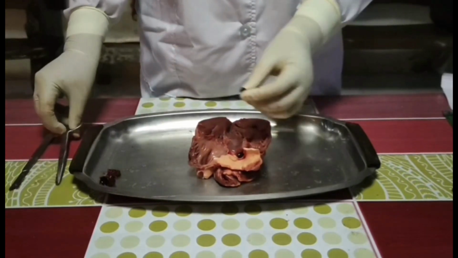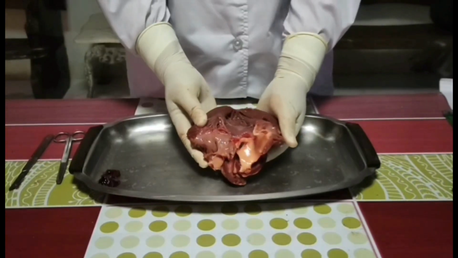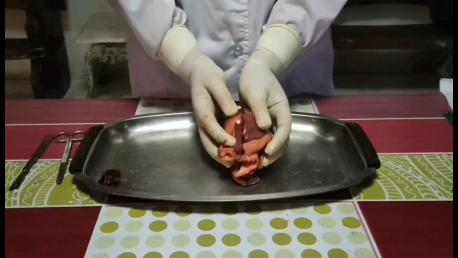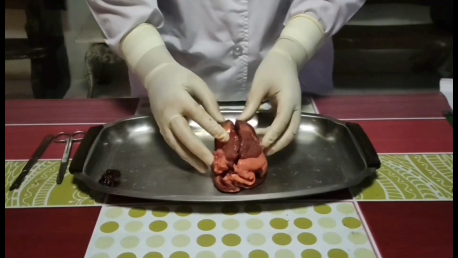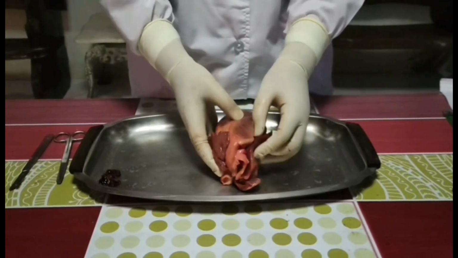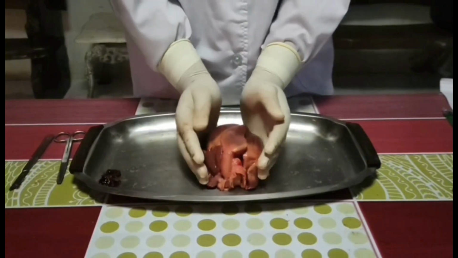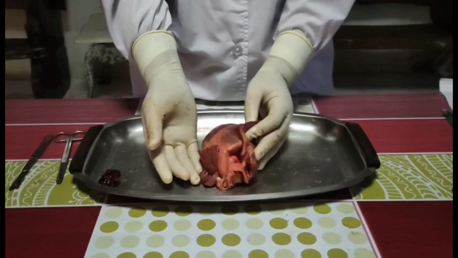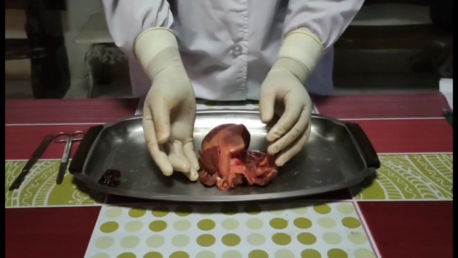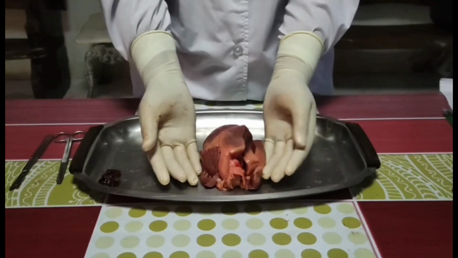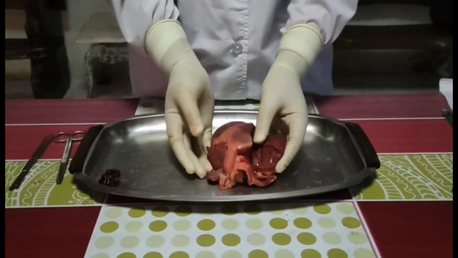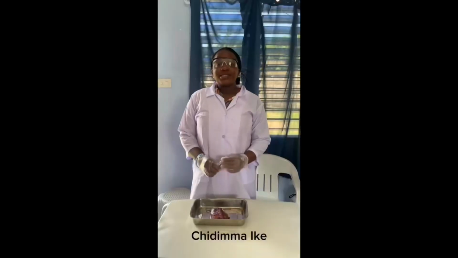This heart is a great way to get an idea of the anatomy of human hearts because they are very similar in size, structure, and function. Like human hearts, pig hearts consist of 4 chambers, namely the right and left atriums and the right and left ventricles. They also have 4 valves, namely tricuspid valve, pulmonary valve, mitral valve, and aortic valve, and an aorta, just like us humans.